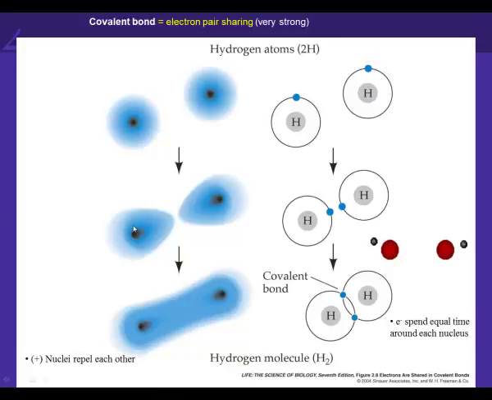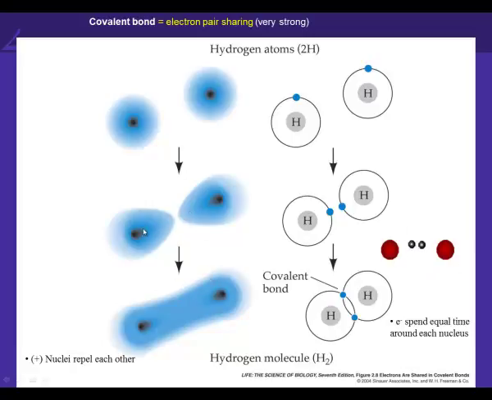And you can see this attraction of the electron in this middle diagram here. These atoms shown at the top have not yet formed a chemical bond. The nucleus is shown in the middle with the dark black. The electrons are represented by that fuzzy blue cloud. As these 2 atoms come into contact with one another, these are hydrogen atoms, they each have 1 lone electron in their outermost shell. The positively charged nucleus of the other atom attracts that electron, and it attracts it enough eventually where that electron starts to spend time around the other nucleus as well.